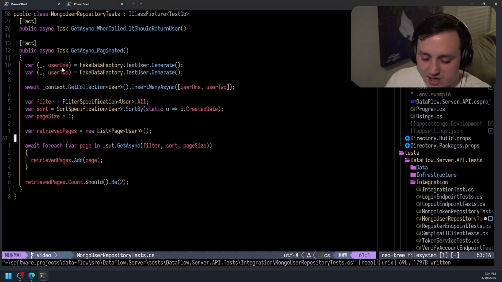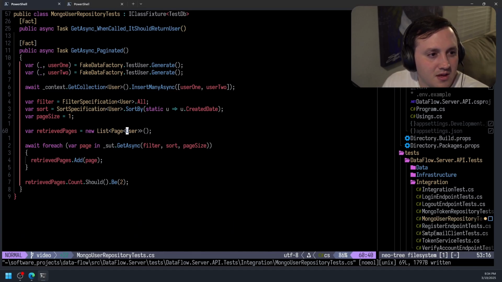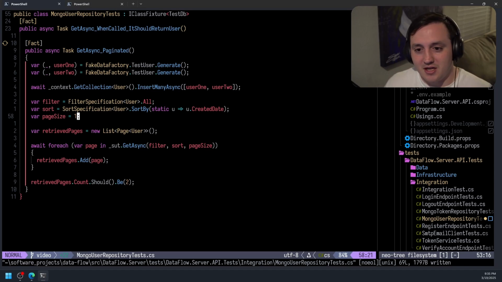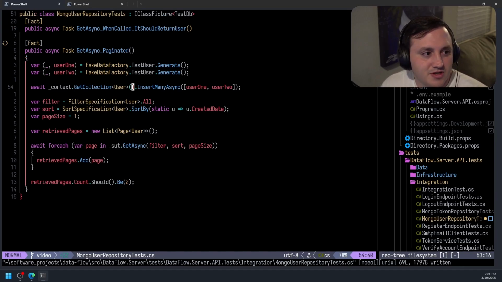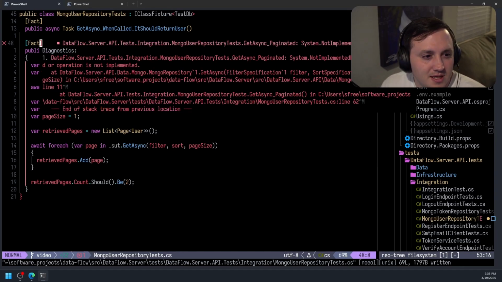Now I'll go back over here. We'll try to run our test. This should throw an error, right? Because I haven't actually implemented the logic for doing the pagination, which is not going to be anything super sophisticated. It's going to be your basic, start at page 1, iterate until you get past the total number of pages. You can see the test is running. These tests take a little bit longer to run because they are spinning up a database in Docker using Testcontainers, but we should find this is going to error out. Yep, and it does, and it errors out because the method or operation is not implemented, which is what we want to see. So let's go ahead and close that.